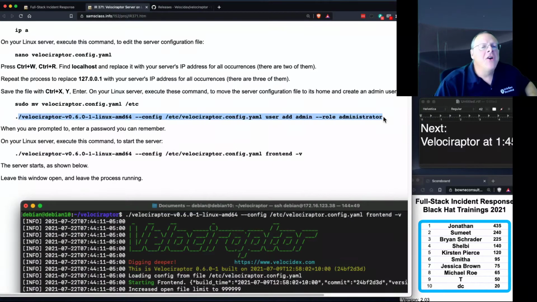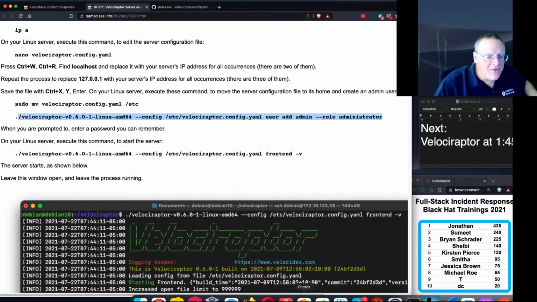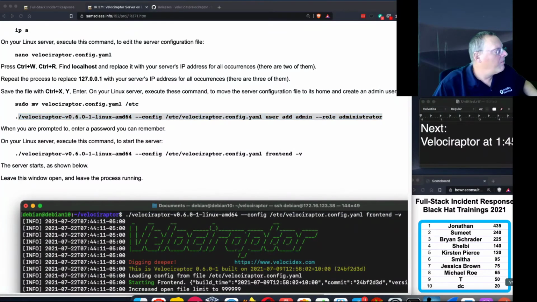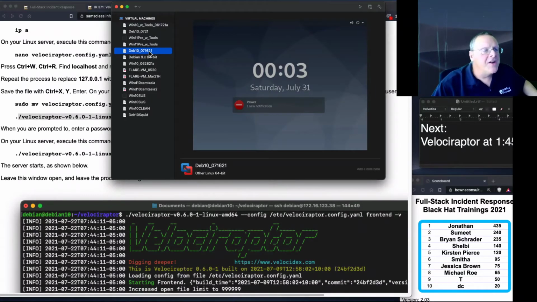Oh no, first you have to create a login user, pardon me. You have to do a user add. Based on that config, you add an admin as an administrator, and then you give it a password. So you define what the administrator password is going to be, and you run it here. So let me spin up mine live. I've got virtual machines locally, running it. And there we go. I've got a Debian machine here, and I've got a Windows machine here.